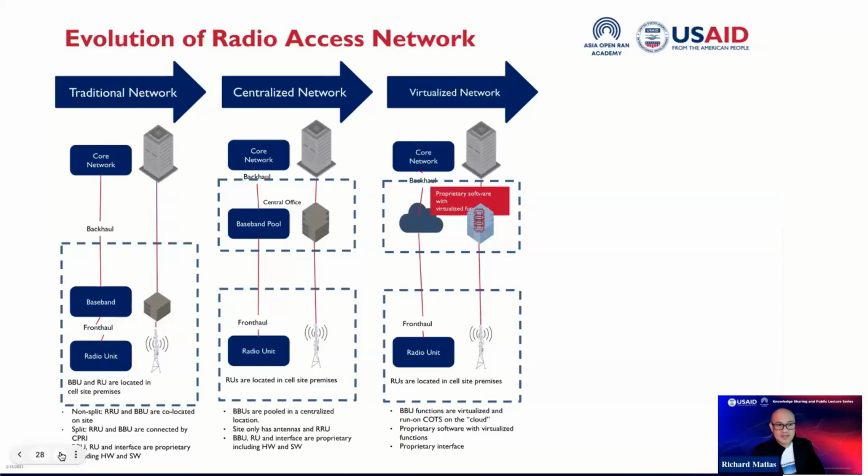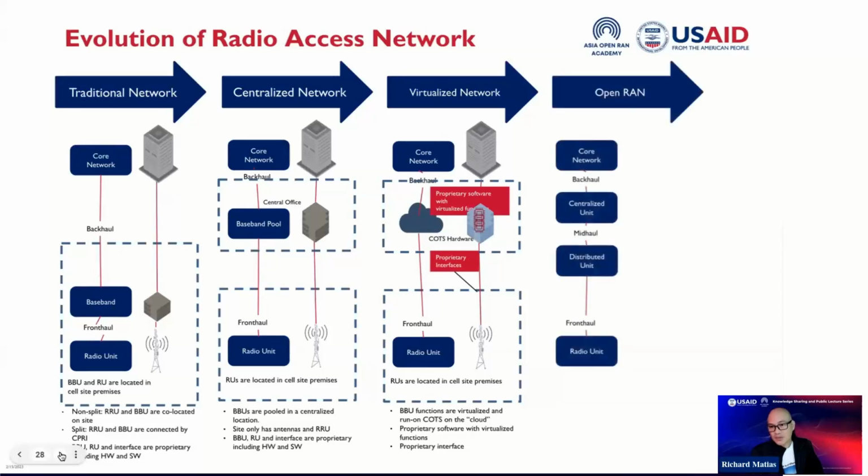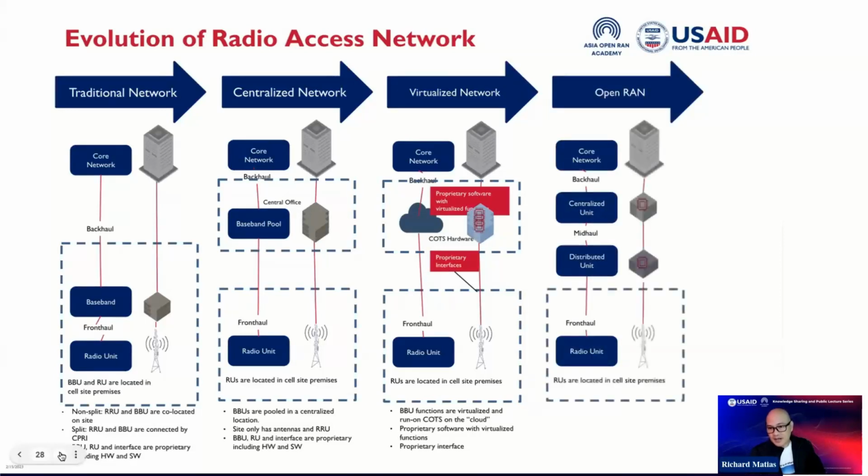So in Open RAN, it seems like the same as the virtualized network. But the main difference is that each component, or all of the components, are open, specifically the interface. So we can show the Open RAN, Tony, please. Okay, so in the Open RAN, the interfaces are open, unlike the virtualized RAN, in which the interfaces are still proprietary. And then in Open RAN, we are using a GPP hardware, or general purpose processor, software-defined network, and of course, open interface. So this is the evolution of radio access network.